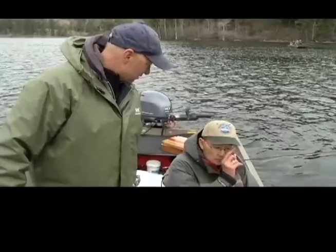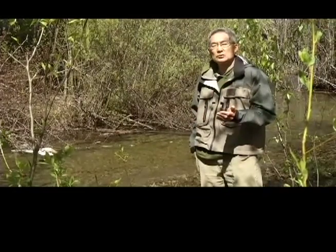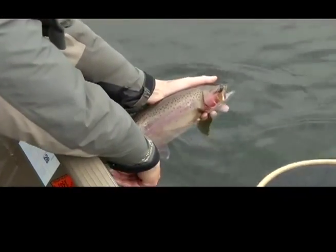We're going to go out on Hefley Lake right now and join Steve Miracle. Steve and I are going to hopefully catch a few trout and show you the difference between a maturing rainbow trout and an immature trout. If you catch a mature trout — whether it's a male or female — in the spring, you want to let it go, because that fish is going to come up the creek and spawn. Let's get out on the water and see what we catch.